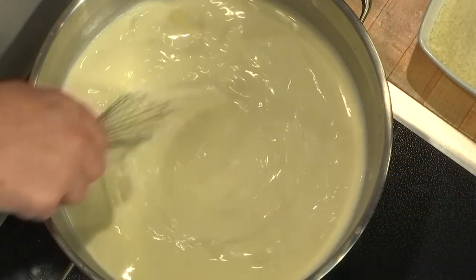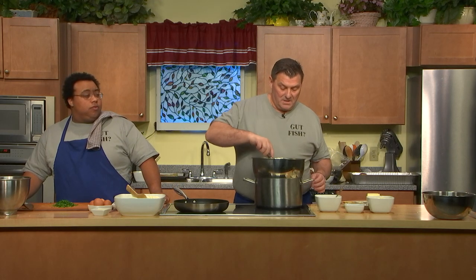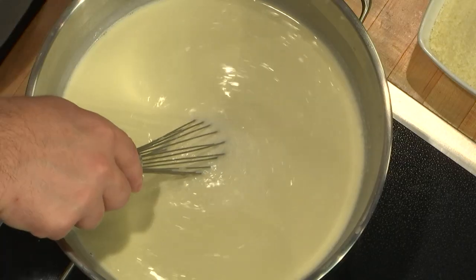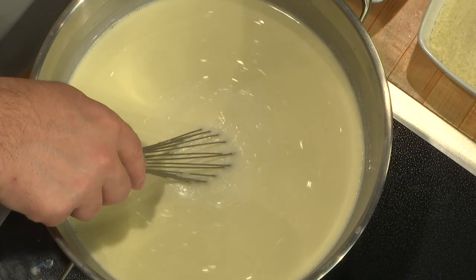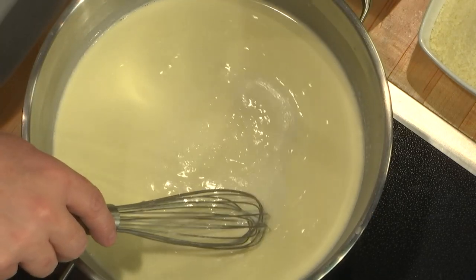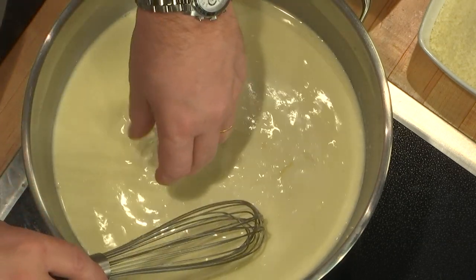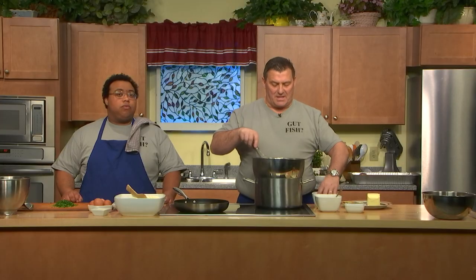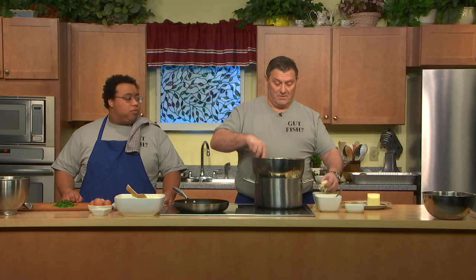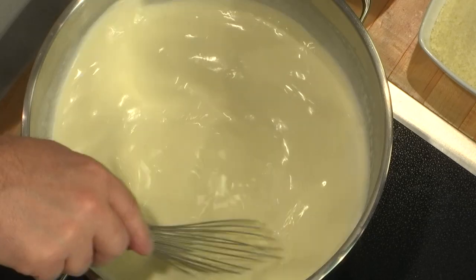So now we have that nice, the butter is all melted into the heavy cream, and we got a nice temperature in here. So like I say, we're going to add some of that nice grated mozzarella, which is going to give it a nice texture. It's going to thicken it up. Now, if you use milk, or if you use like a half and half or something like that, you're going to have to make a roux. Right, so a roux is just basically flour and butter, right?